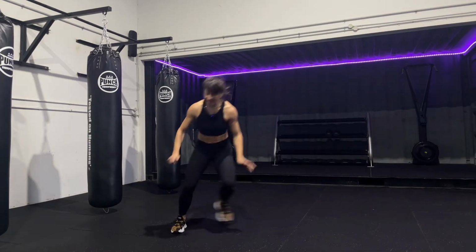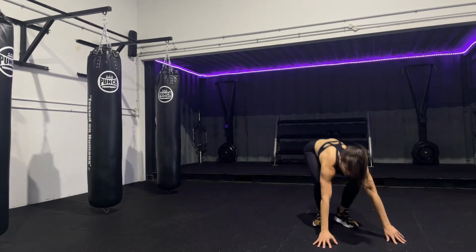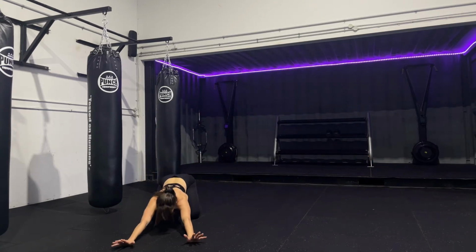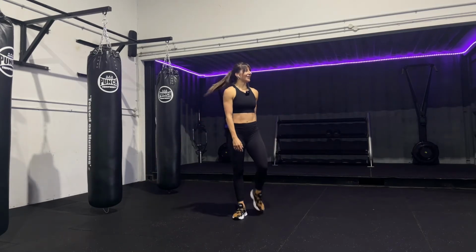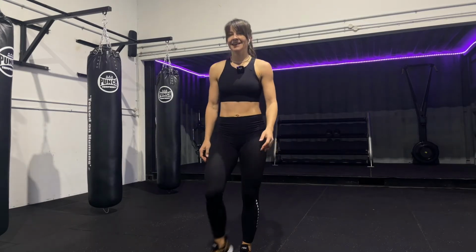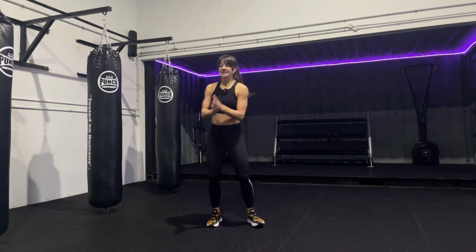Speed it up for the last 10, 9, 8, 7, 6, 5, 4, 3, 2, and time. Well done. Shake it out. Thank God for the recovery set. Your version in your recovery set can change every time too. Let's do it. Let's keep it moving.